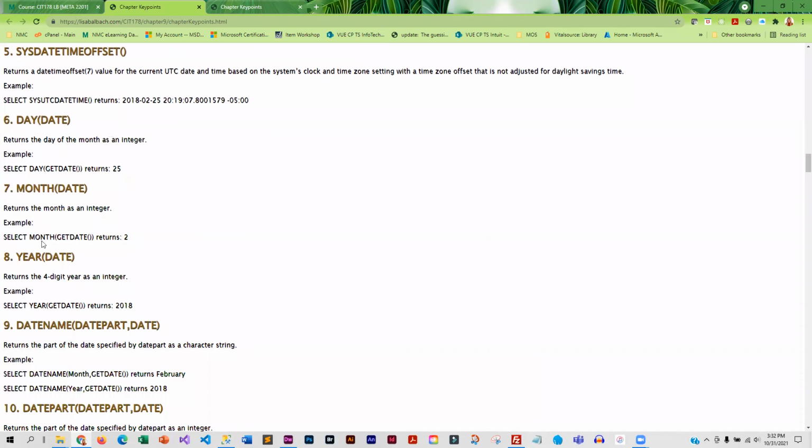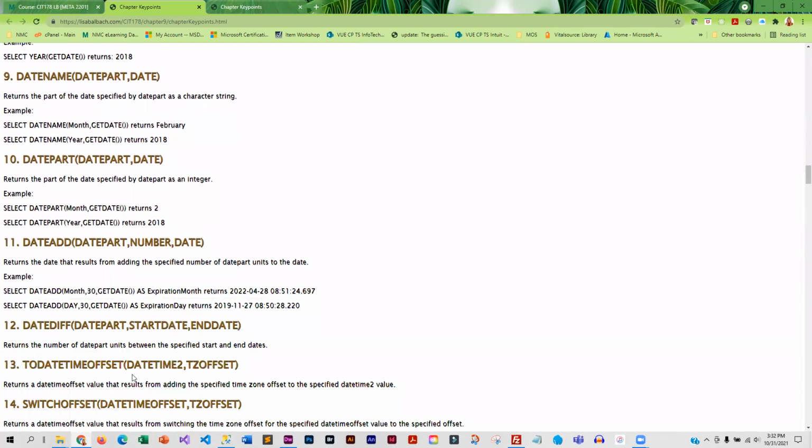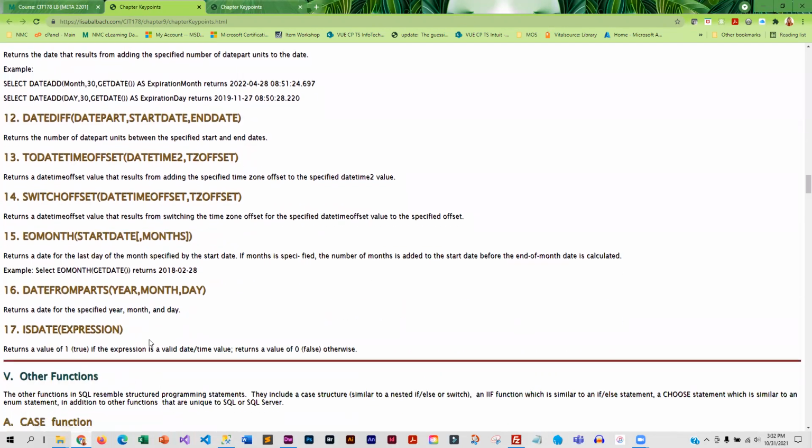Day, month, and year return those portions of a date that you want. So the 2-digit day, the 2-digit month, or the 4-digit year. There are functions that let you do calculations with dates because dates are stored as numbers. So there's examples of how to do that as well.